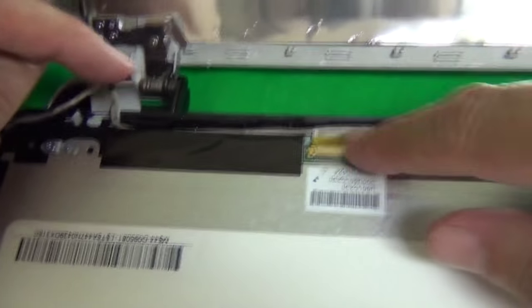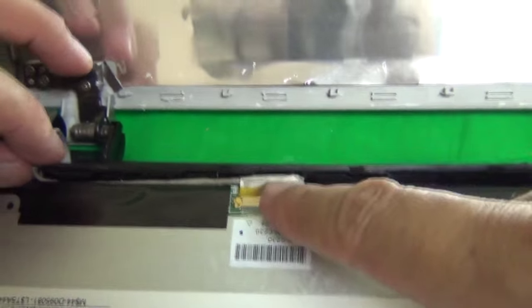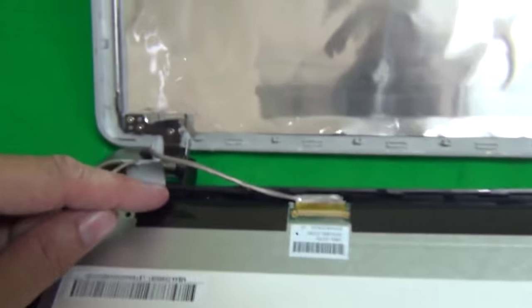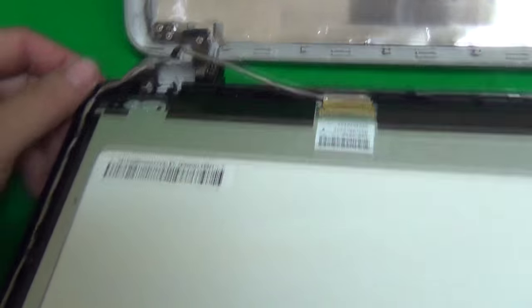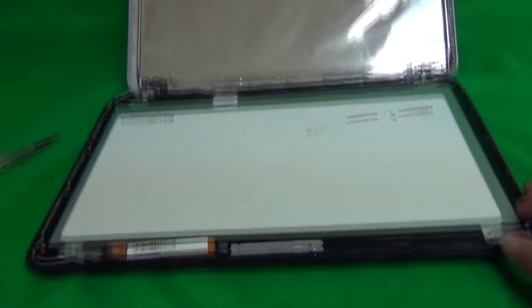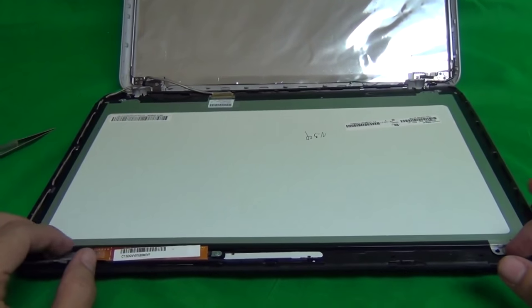Okay, next, this is the video cable. This is the cable that connects the screen to the laptop itself. So we want to lift it up out of its catches and loosen it up so we can manipulate the screen better. Okay, next step is we have to separate the LCD screen from the digitizer.